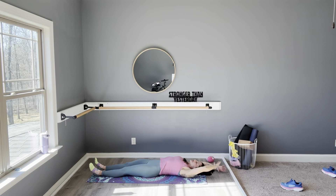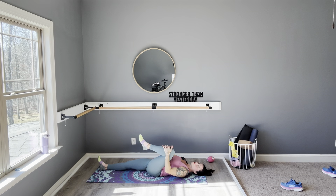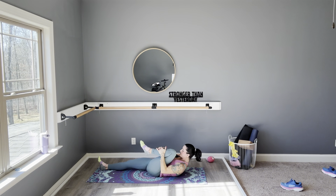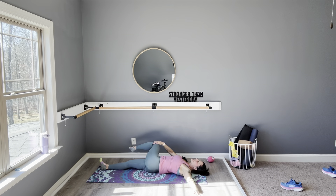Inhale, exhale. One more — as you exhale, release the hands down to the side and feel that relaxation through your chest. Inhale and stretch, exhale. Now bring one knee up, grab just above the shin, and drive that knee in — stretching the lower back, the glutes, everything that worked hard. Keep the breath flowing. If you want to go deeper, take your hands lower towards your ankle and bring yourself up into a small ball hug. Release down.